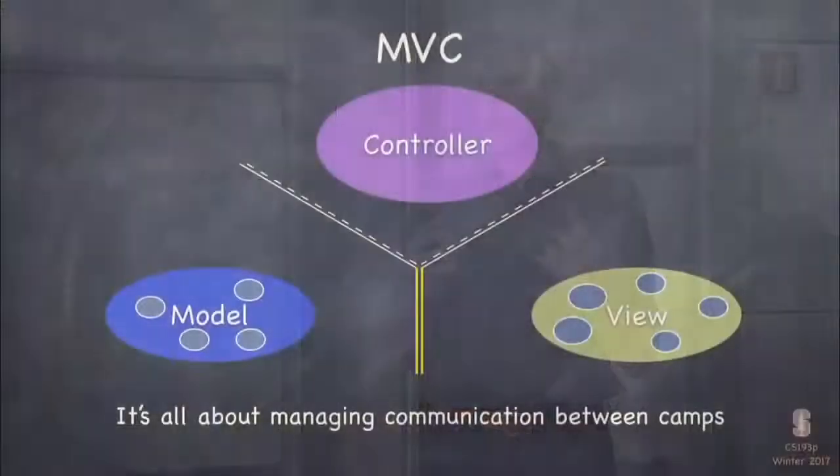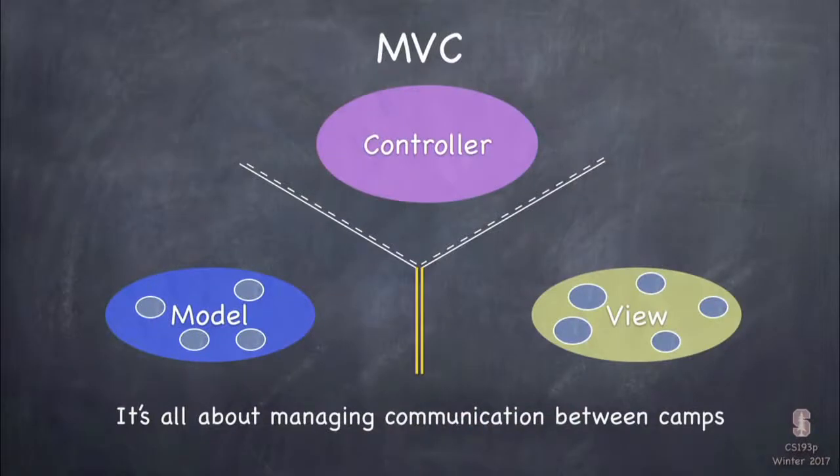Now, the key to making MVC work is managing the communication between these camps, because if we don't manage that communication, we might as well just put them all in one big camp and they can all talk to each other however they want. So if we're going to have three camps, we've got to think about how they communicate. So I've used this road sign kind of imagery here. The road lines in the middle of a road help you visualize what is allowed in terms of communication. So let's talk about every boundary here between all of these camps.